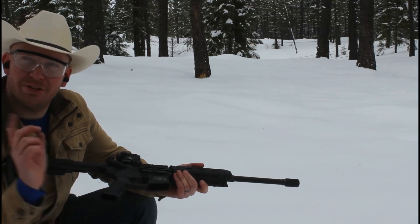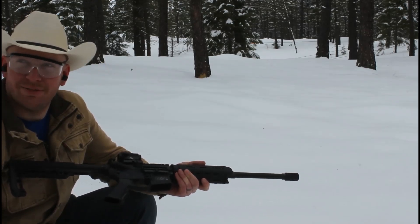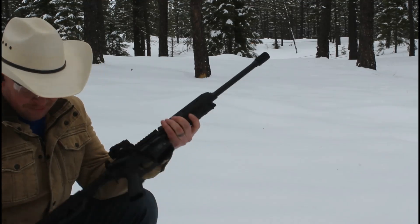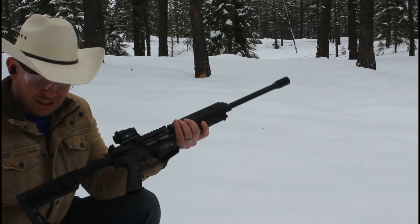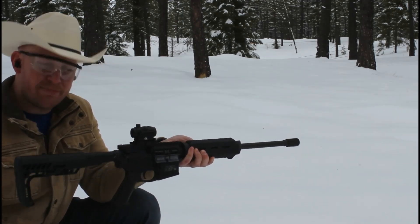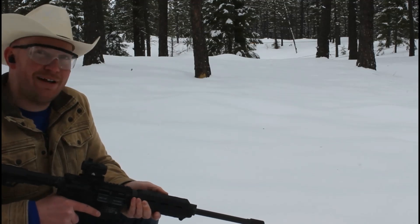I know I said I wouldn't say who you are, but I'm going to roast you just a little bit. It's got the typical A2 grip on it, which I don't prefer, but that's some people's preference. It's got a very nice ambidextrous charging handle on it, but a fairly budget-friendly minimalist stock. It's a pretty nice rifle overall, but a little cheaper. I'd be curious to see how it lasts. All right, five yards — we're going to see what this round does.